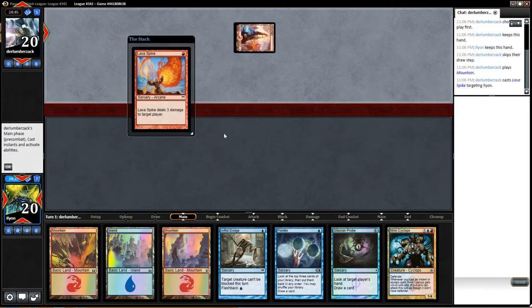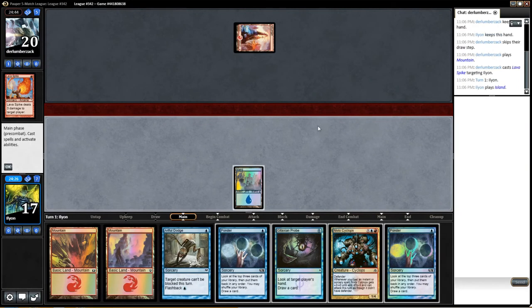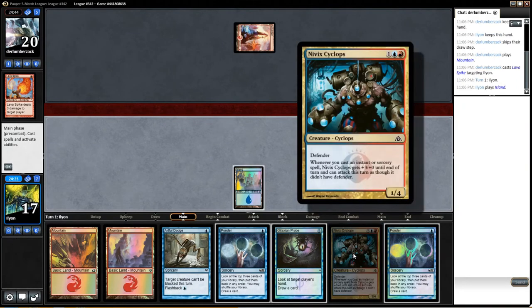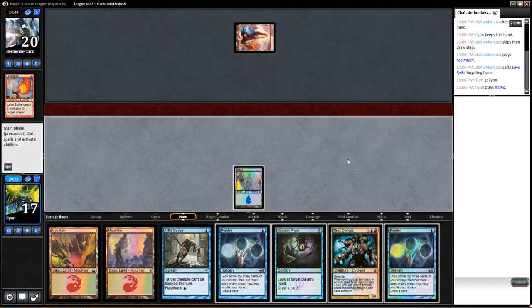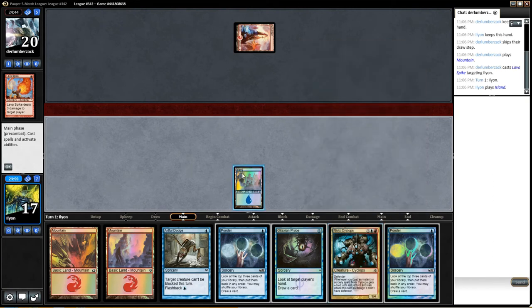It looks like he might be a burn deck. Yep, he's going to just slam Lava Spike. Burn is a decent matchup for us. I have to be a little careful to protect my Nivik Cyclops here, because he can burn it out. But I'm actually glad now that we don't have the Ilyon Fiend, because we can go a little bit slower. He's not going to have creatures to block us. He's not going to deal us damage so quickly that we can't kill him with Nivik Cyclops first. And it's nice that we have the Cyclops because it's a lot harder for him to use burn spells on it. A little bit more toughness.